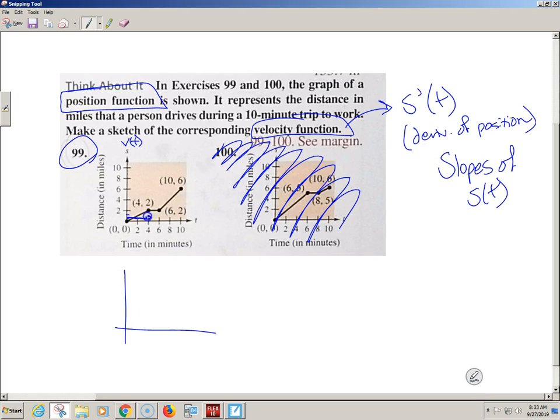But why am I putting a hole at 4? What kind of point is this? What kind of turn? Not smooth, but sharp. Do the slopes agree from either direction as I come towards it? No, and derivative is a limit, right? So the slopes need to agree, and if they don't agree, at every sharp point, remember the connection between continuous and differentiable? You guys know I had a forever quiz yesterday. If I have a sharp point, it's continuous, but it's not differentiable. I have to put a hole on the derivative.